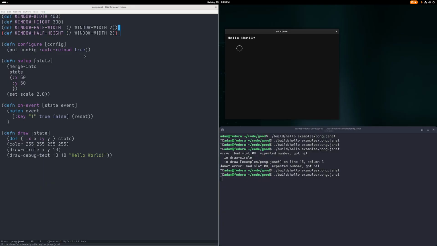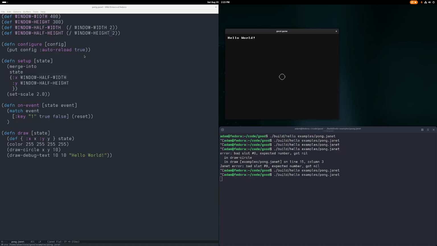Do that. And then we should be able to go in here and do window half height. Does nothing when I save the file, but then when I hit 1, it goes to nearly the middle. I did this one wrong. This is height, not width. And then when I press 1 again, now we're at the middle for real.